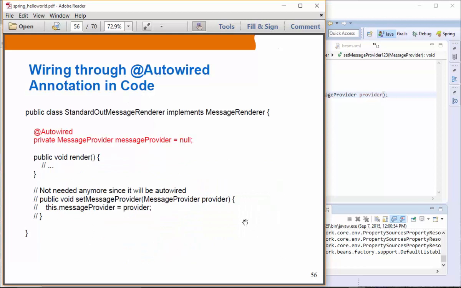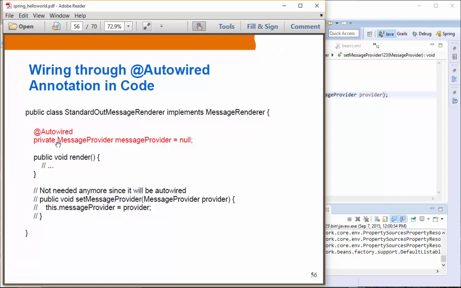So here, instead of having a setter method, we can say Autowired and the message provider. Autowired is basically asking the dependency injection container to set this field without you providing the setter method. This is a lot more convenient than writing a setter method. So these are commented out, and then you just say Autowired.